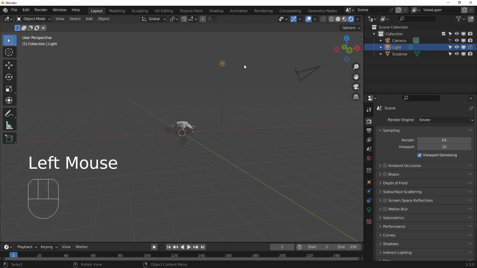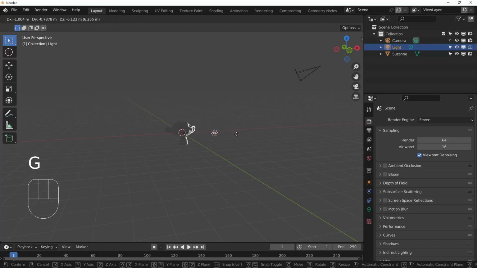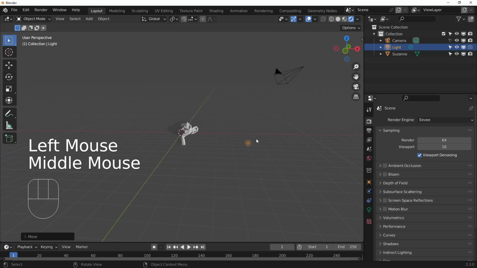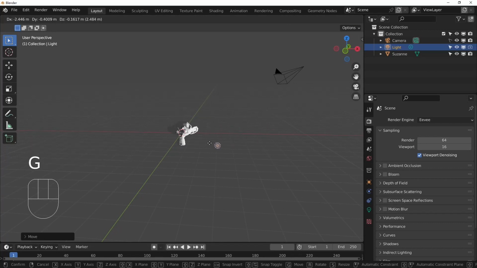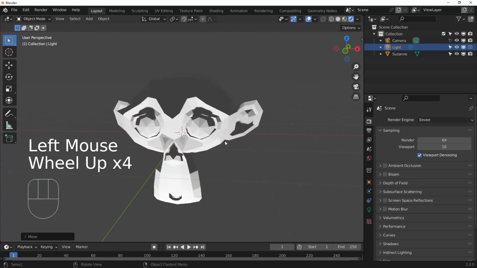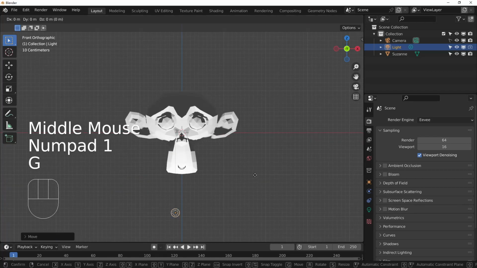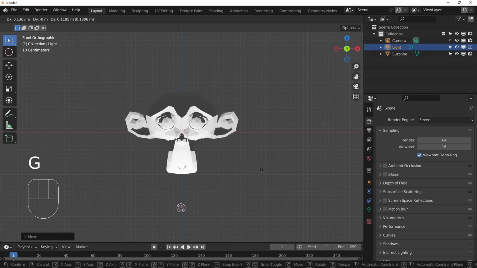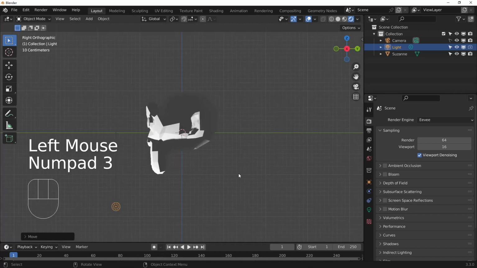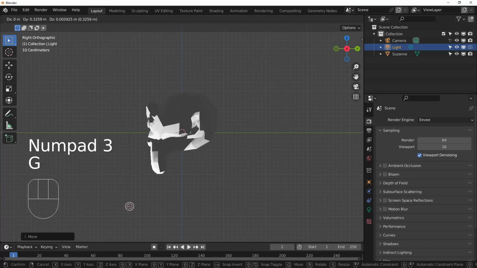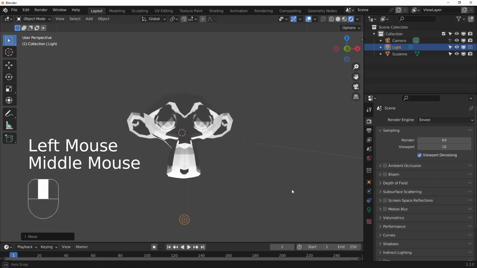Because we're choosing the light, we grab it and move it down to give it a maybe spooky look on the monkey. Just get it down, grab it, maybe here, spooky monkey, and to the side. Yeah, maybe something like that. Okay, so, spooky monkey.